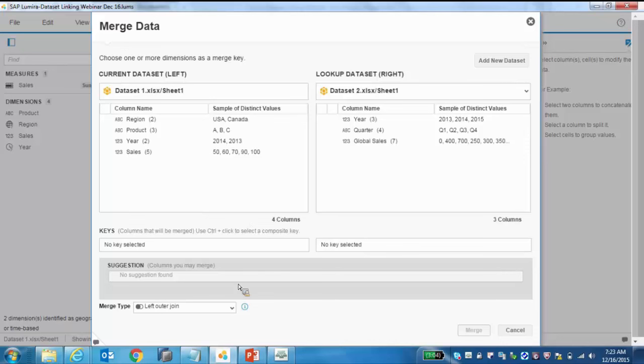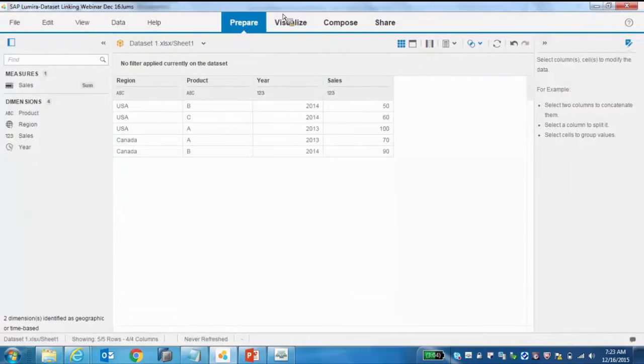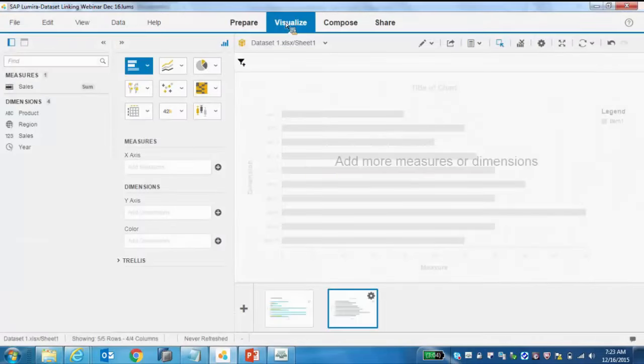If I hit the suggest button, even though I have year as a common dimension, I'm not allowed to link these as a merge, mainly because year has repeating values and is not unique. So the merge scenario is really limited here.